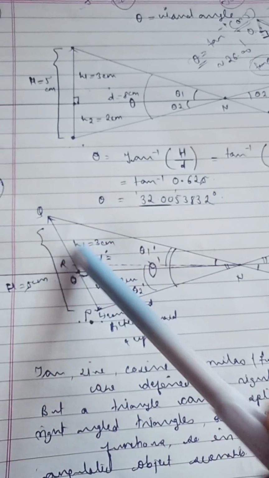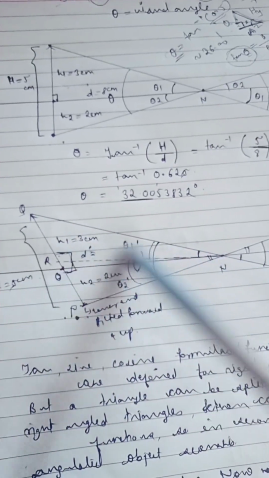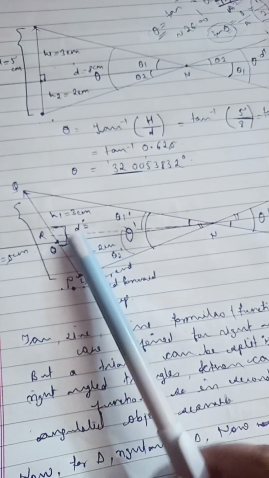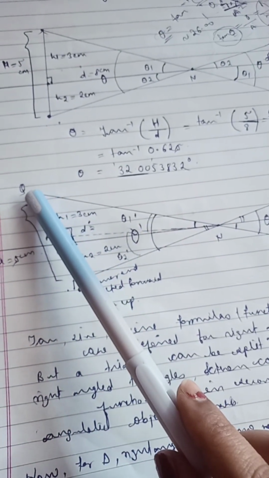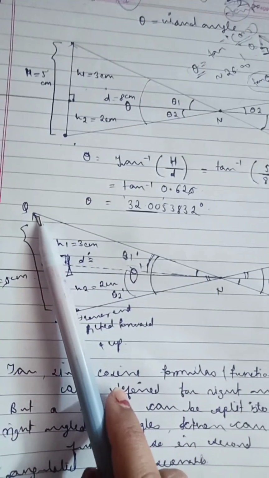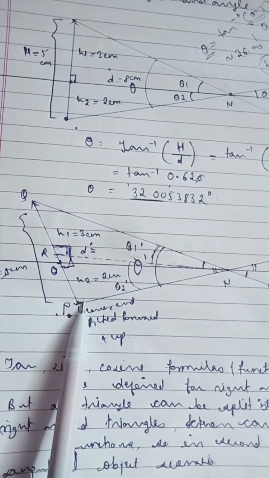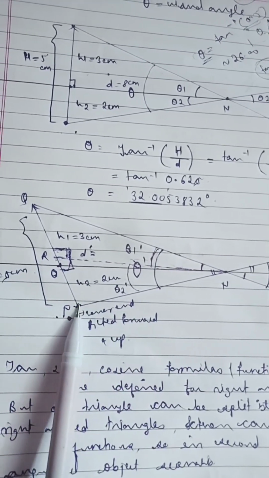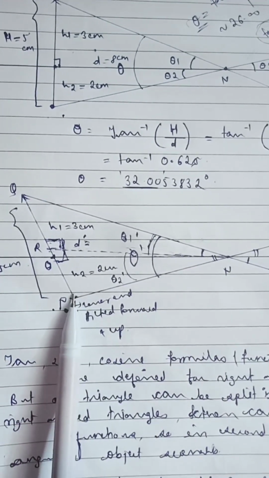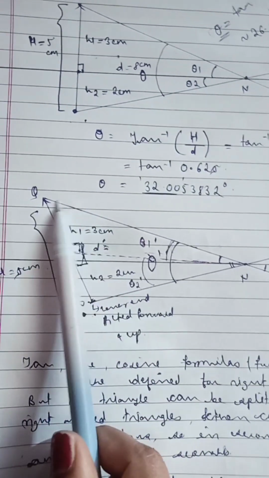Now suppose this same 5 centimeter object is tilted, it's not vertically oriented with respect to the visual axis. Then what will happen? Obviously this end has gone farther away from the nodal point, and this end has come closer. It is also vertically elevated, but we are not concerned about the vertical shift, we are concerned about this horizontal shift: one end has come closer to the nodal point, the other has gone farther.